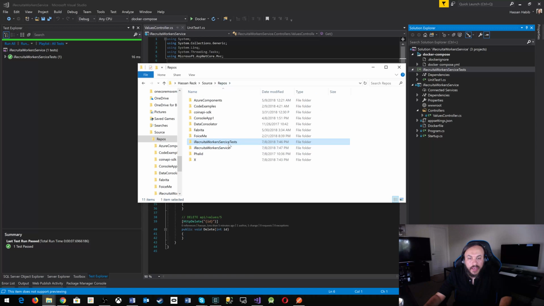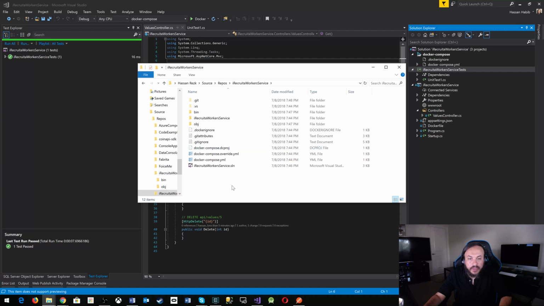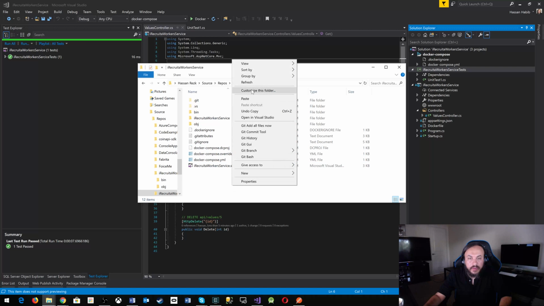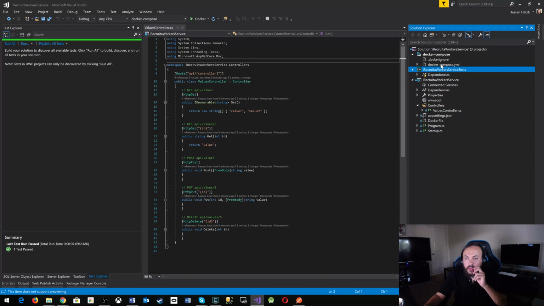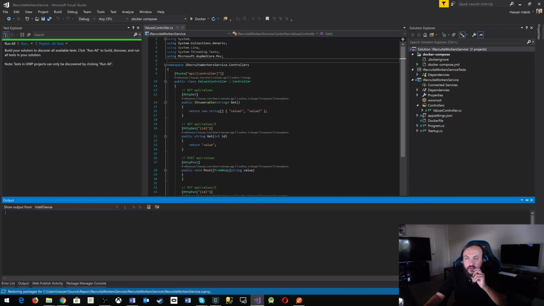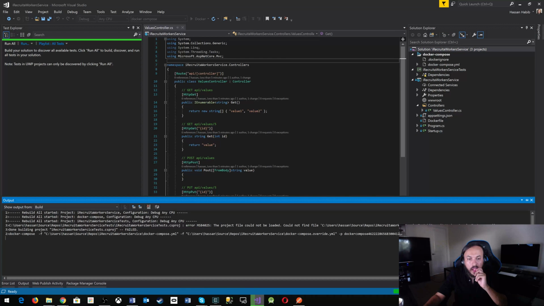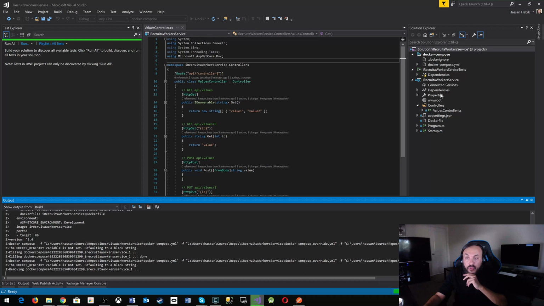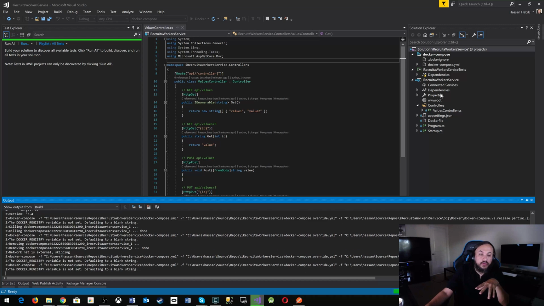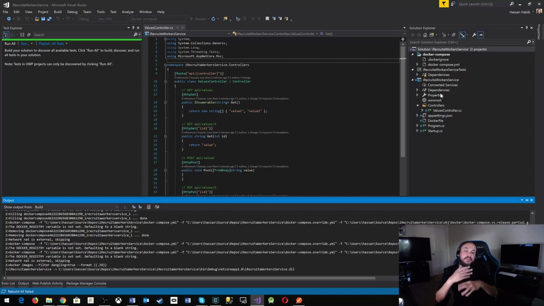All right, I want to add that here to my solution, so I'm just going to cut that and put it in. I don't know if it's going to let me do that. We'll see. Oh, great. That's cool. Now that I have that, let's just rebuild that stuff and make sure everything else is in place. Now that I see, I don't know why it does that. It did that twice before I was building that video.